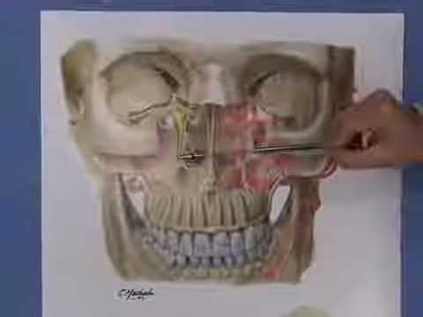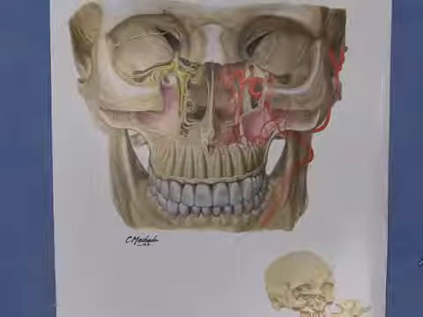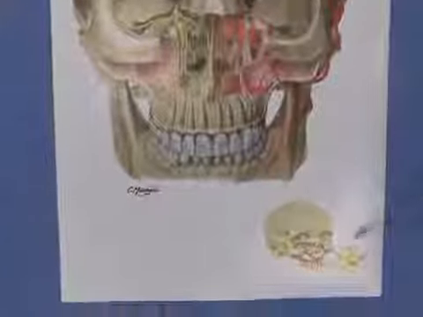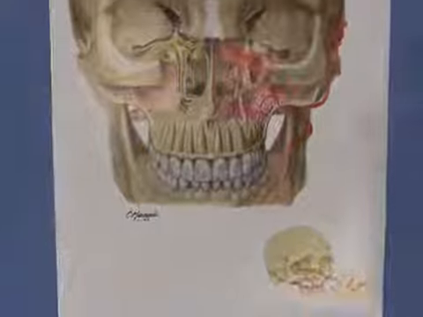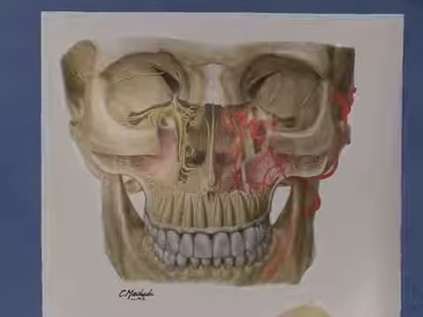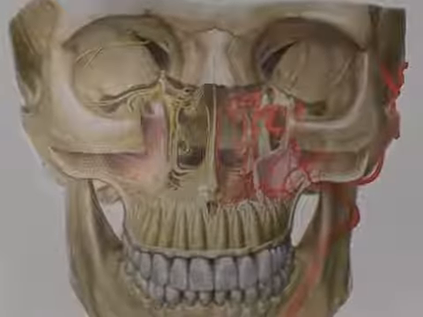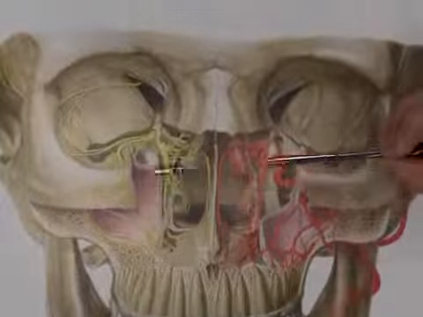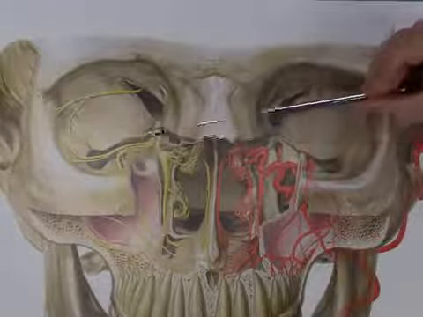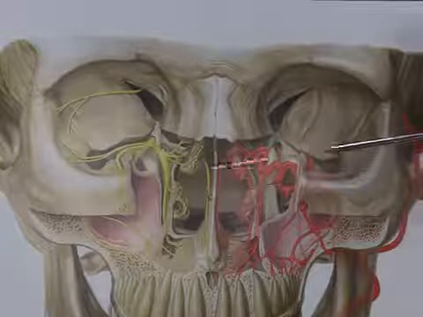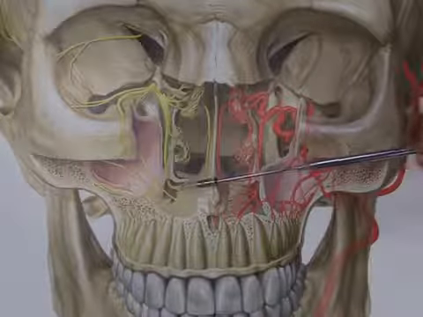What makes this image unique is that it demonstrates the pterygopalatine fossa from an anterior view or perspective, with much of the maxilla removed to show its neurovascular contents. One of the beautiful things about this plate is that it demonstrates the many unique and beautiful relationships between the pterygopalatine fossa and neighboring areas, including the orbit, the nasal cavity, the maxillary sinus, and the hard palate.